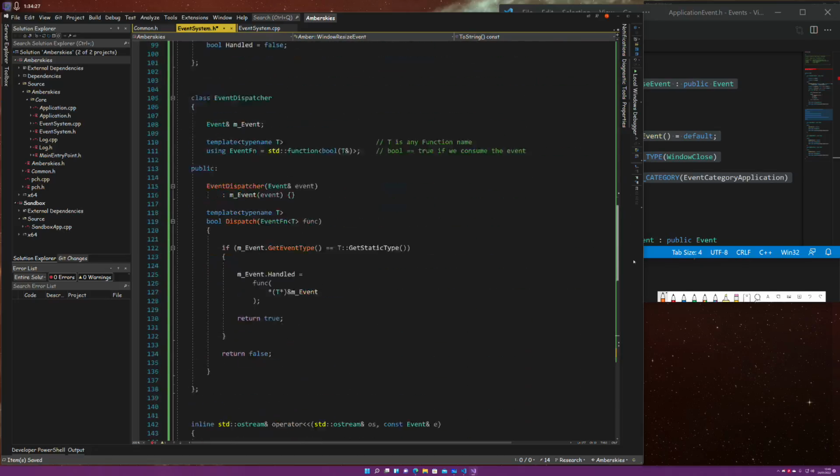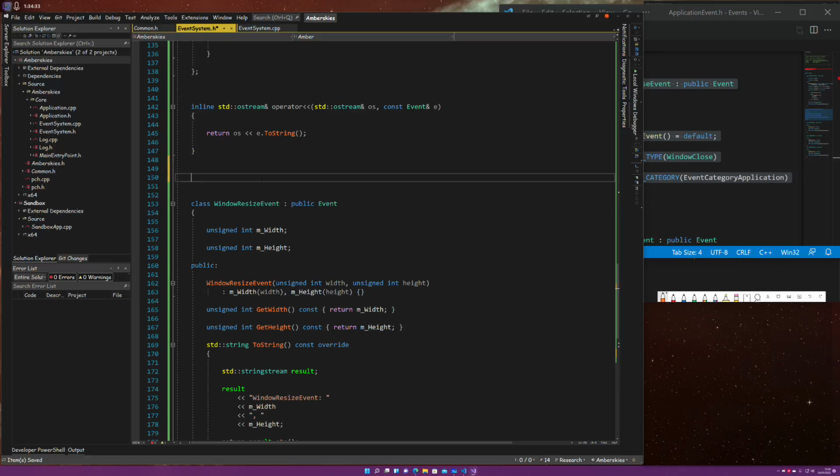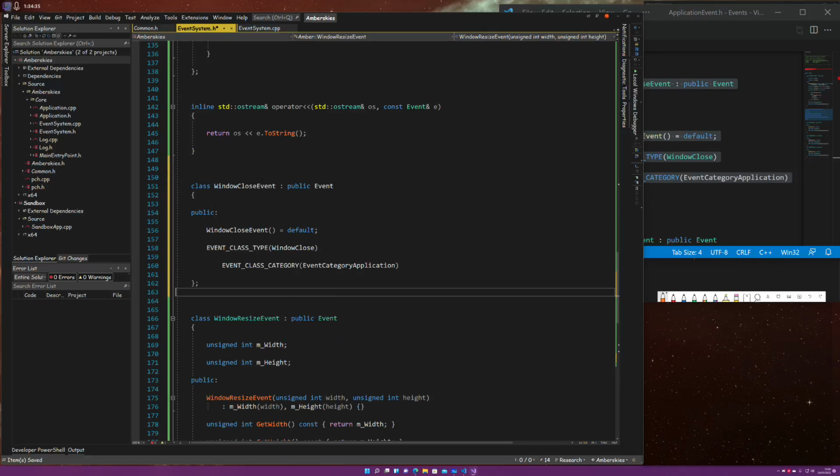Yes, it does. There you go. Isn't that massive? Nothing there. It's just a close event. Nothing special about it. Nothing particularly interesting.